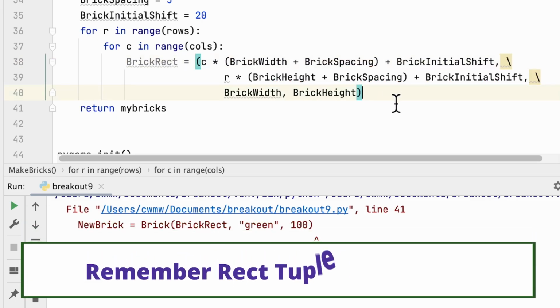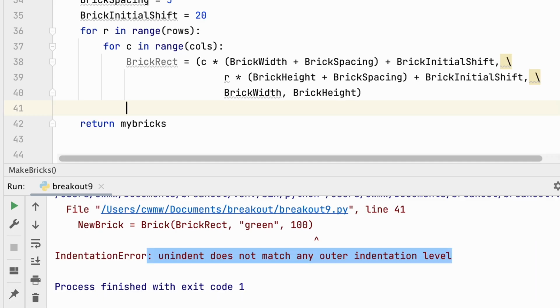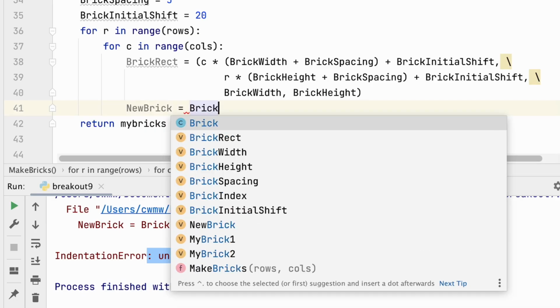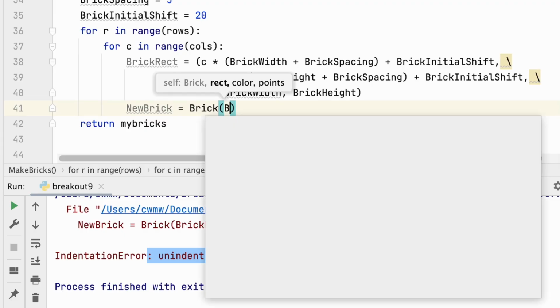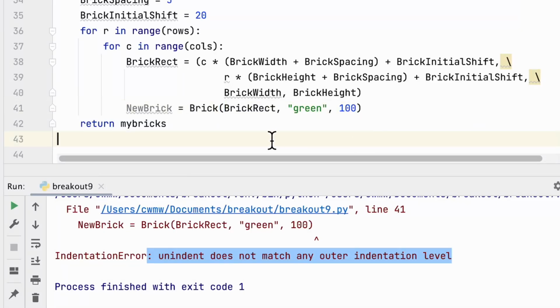And I think if we just get rid of that little thing, okay, so now we have our brick rectangle, which is all of that. Now we can say new brick equals a brick, and we are going to pass it the brick rectangle. I'll pass it some sort of a color, let's just say green, and some sort of a point value, so maybe 100 points. Okay. Now we're making bricks. The bricks have a rectangle, a color, and a points value.